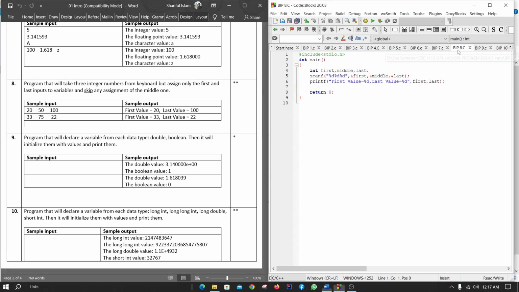If I move to the code, I declare the integer variables first, middle, last, and I scan these three variables, and I print only the first and last value. I only print those, that's why the middle one is skipped.